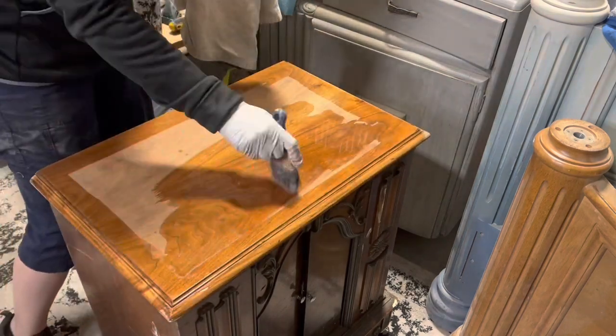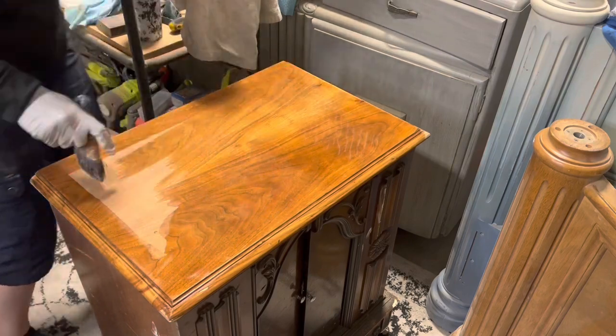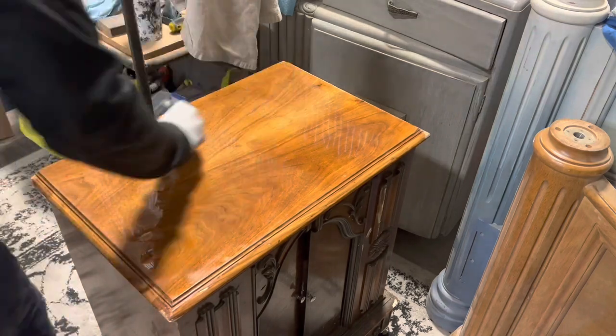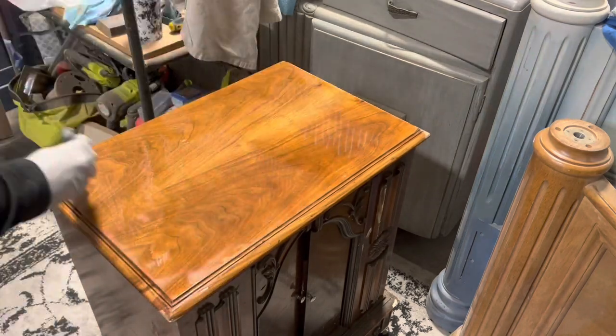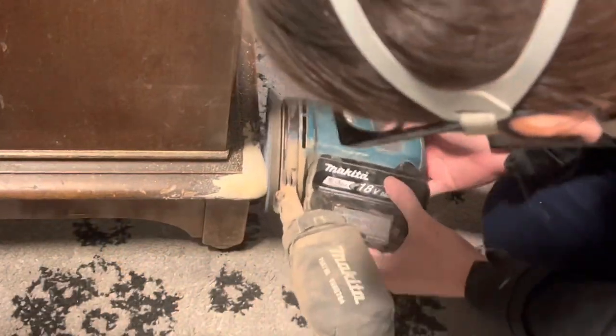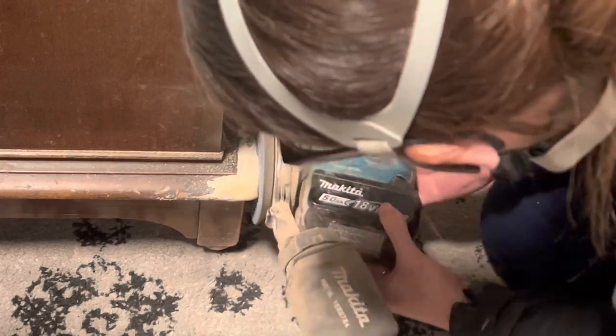It got out the one watermark, but not the other, so I kind of wanted to leave this top a lighter wash, but because of that second watermark, you can even see it. It's a very dark ring. It actually damaged the wood in that area. So I ended up having to go with a dark stain, but that's fine.